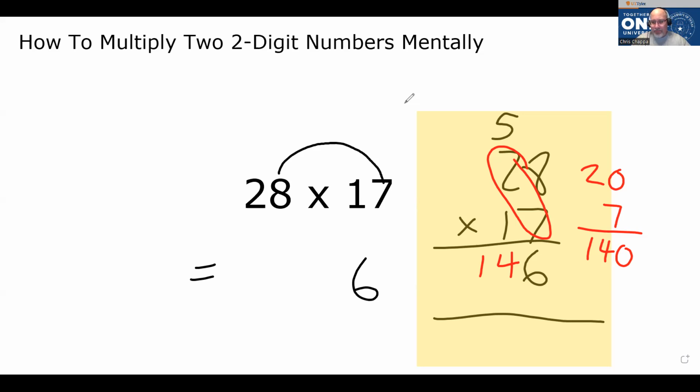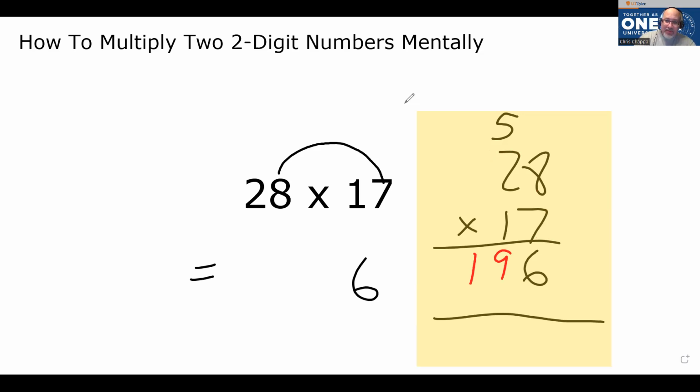Now, where did the 8 come from? Well, let's go through this multiplication algorithm real quick and do what we would normally do. Right here, we would do 2 times 7 is 14, and then we would add the 5. 14 plus 5 is 19. But then the next thing I would do is either put a placeholder of 0 underneath the 6 or just leave it blank. The next thing I would do is 8 times 1 and put the 8 here. The 19 came from the 14 plus 5, and of course, the 8 is the next thing I would add to it. So that's where I got the 5, the 14, and the 8.